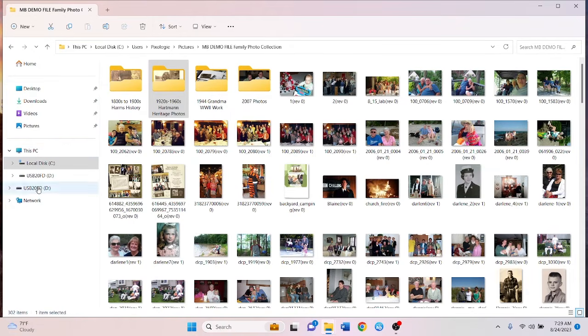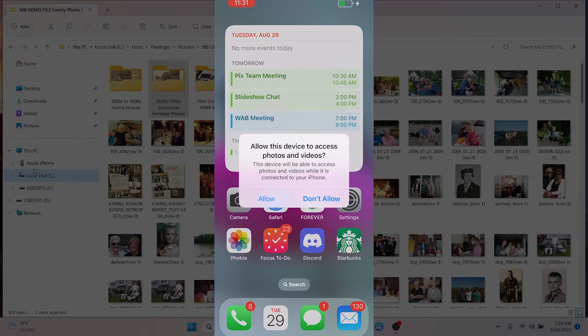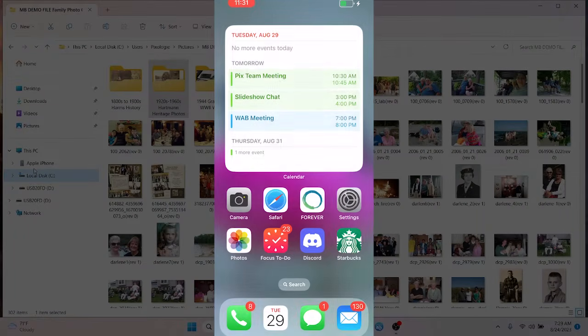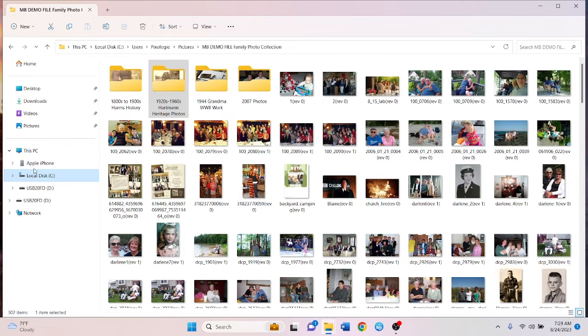And then, of course, underneath, it's your computer and the devices that you have connected to your computer. I am going to just connect my iPhone, and I will give permission from my phone to allow the computer to see the pictures. So now my iPhone is connected with that USB cord, and we'll be talking about that in a bit. The area to view your pictures here is the same as before.